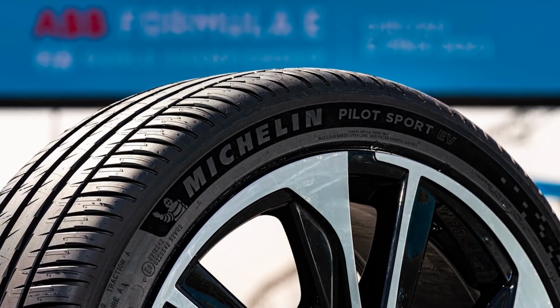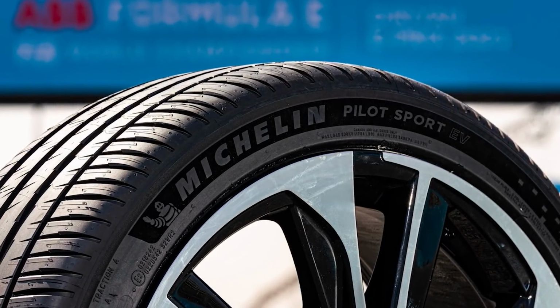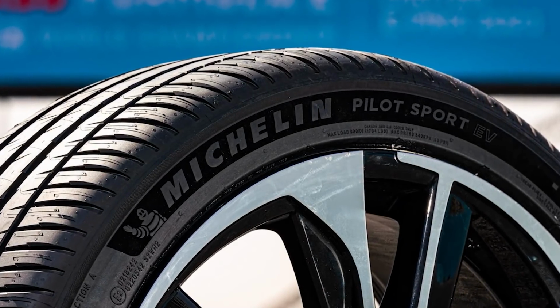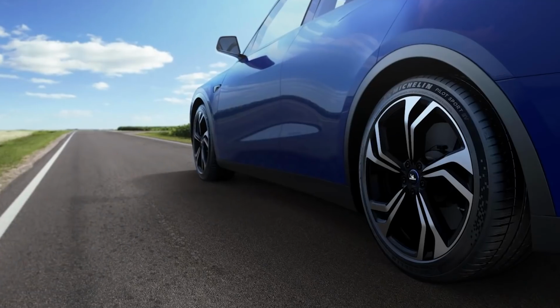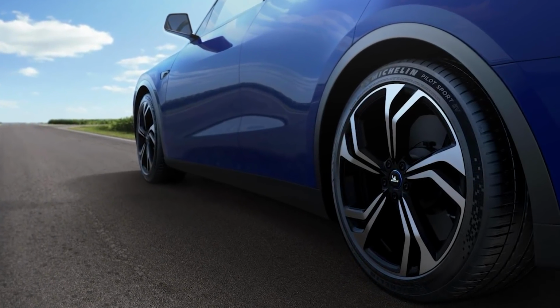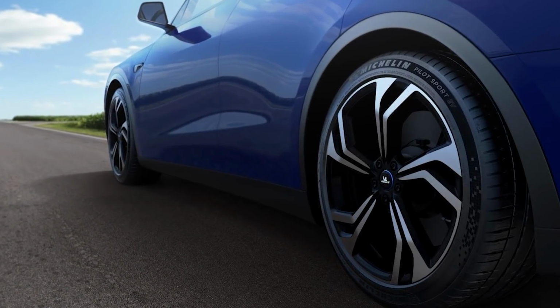So it would have optimal grip on dry and wet roads. It would have outstanding resistance to wear. That's good, which is something you want on an electric vehicle. I can attest to that. And it should extend range by up to 37 miles. I mean, 3.7 miles, that's something. No, 37 miles. No. A tire can't extend your range by 37 miles. Well, so let's just talk about how they came to that number. Okay. In the fine print of their press release, they talk about it.